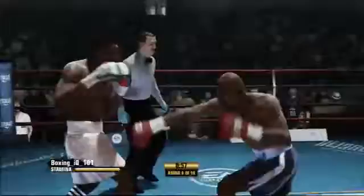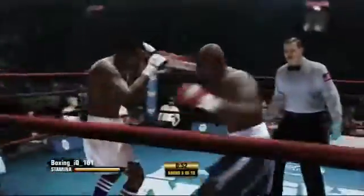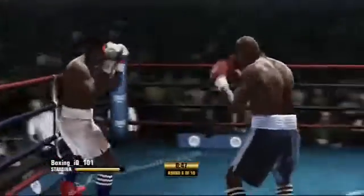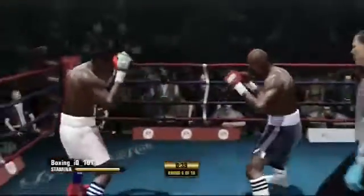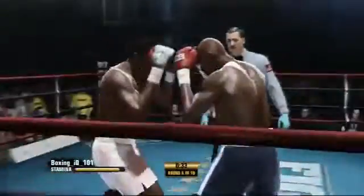Jab. Left uppercut. Look at that, as soon as he swings. Pay attention to the footwork. Listen to everything I'm saying. But look at my footwork when I set everything up off offense. I'm never there for him.